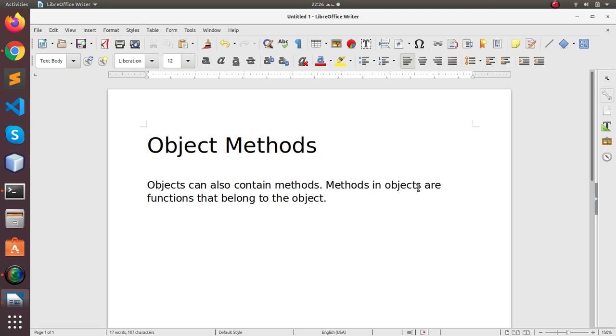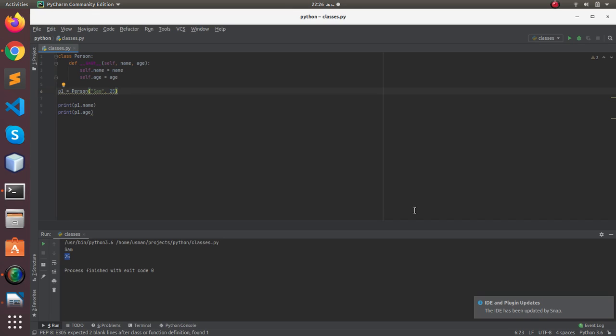Objects can also contain methods. Methods in objects are functions that belong to the object. Let's use the same example and define a new function within our person class.